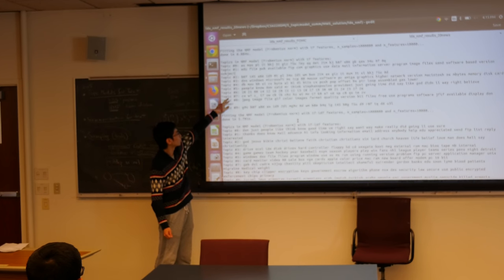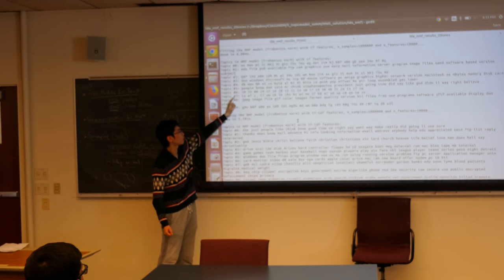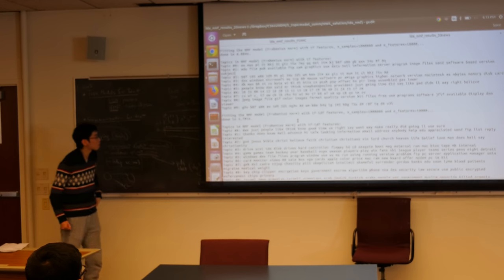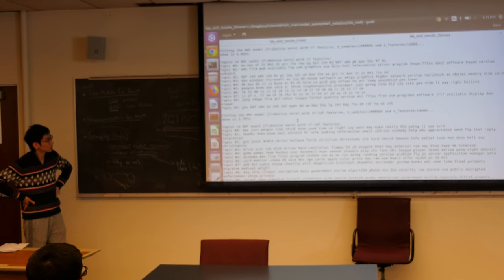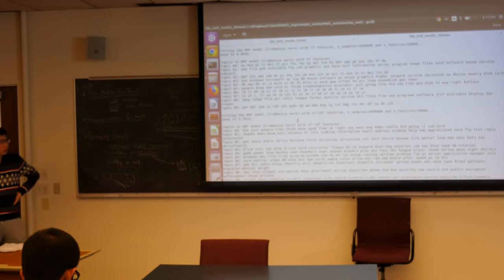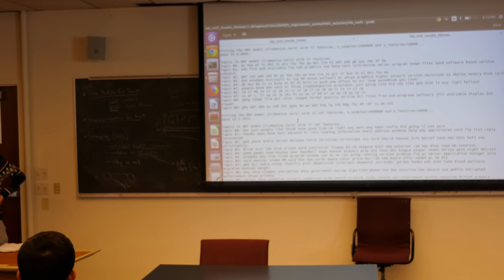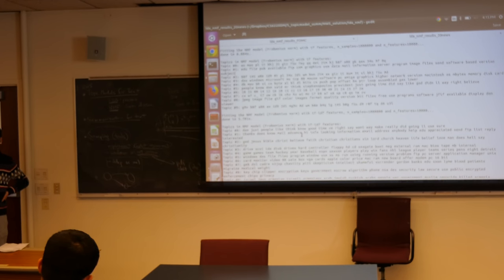Because here we see a lot of numbers, stop words, and some meaningless words, since this is only based on term frequency. After we use TF-IDF, we can downweight those words. Although they are very popular and occur many times in the corpus, they are not useful for us to discover those topics.